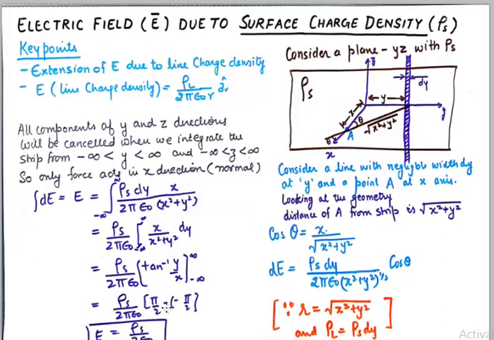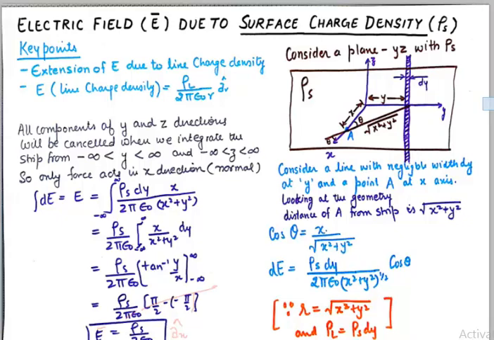So simple mathematics here, putting the values of infinity and minus infinity gives me pi by 2 minus of minus pi by 2. So this gives me pi, this pi will get cancelled with this one, so I get my total electric field to be equivalent to rho s upon 2 epsilon naught, and in this particular case it will be in the direction of x. So that's noteworthy.